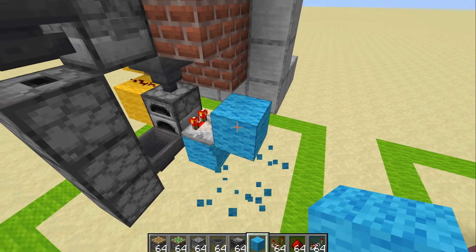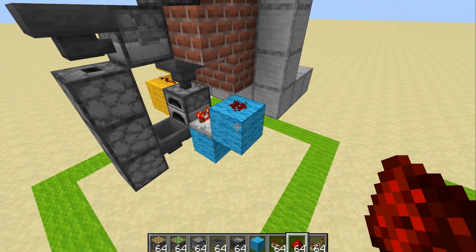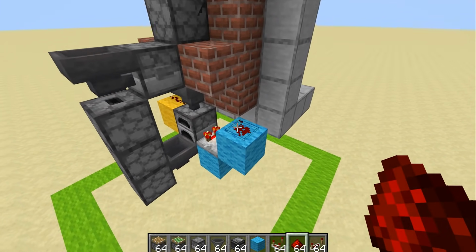The slightly more complicated detail that I want to work on is I want the campfire to be switched off unless there is an item cooking. When the item is cooking, then the campfire will be turned on and there will be flames there.